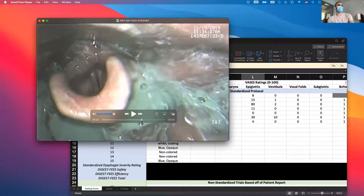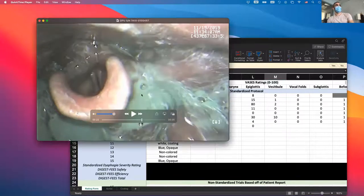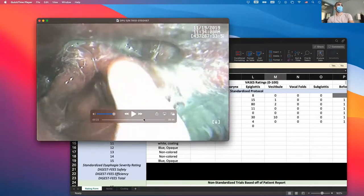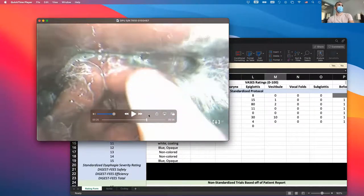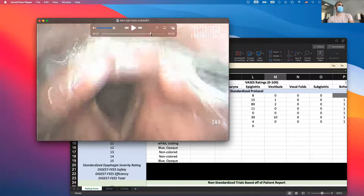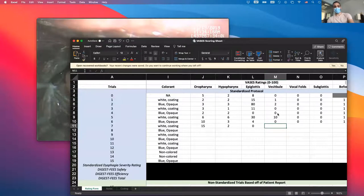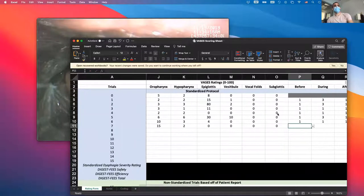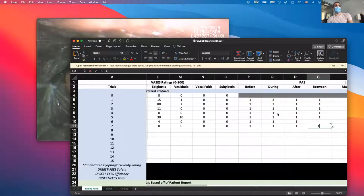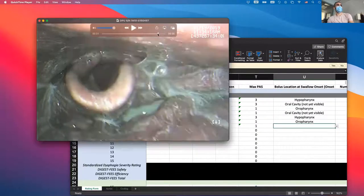Yeah, I don't think it's green. I'm down with 0. Vestibule, vocal folds, glottis. This has been green. Great, I agree. 1, and then full suppression, swallow onset.